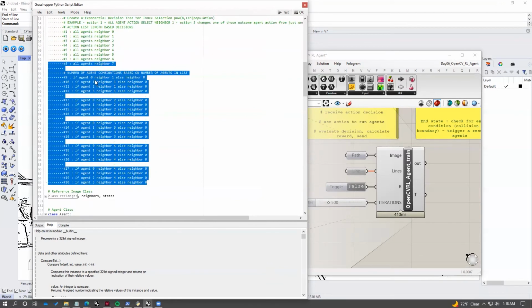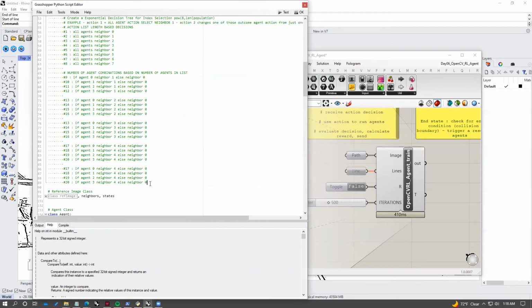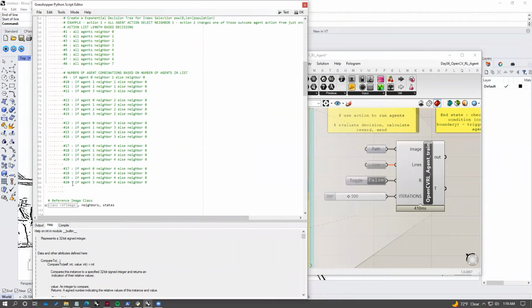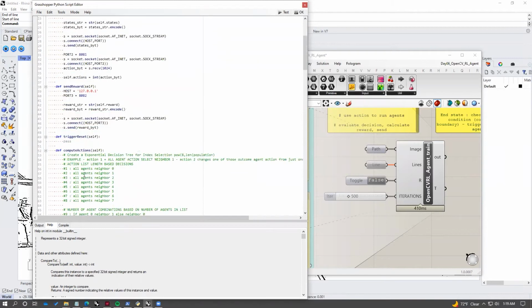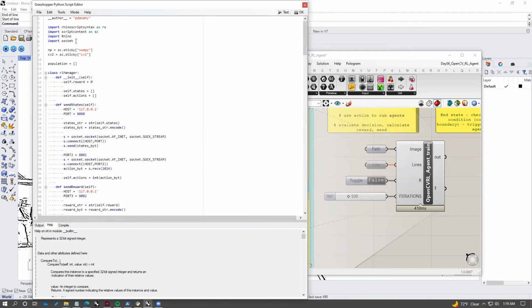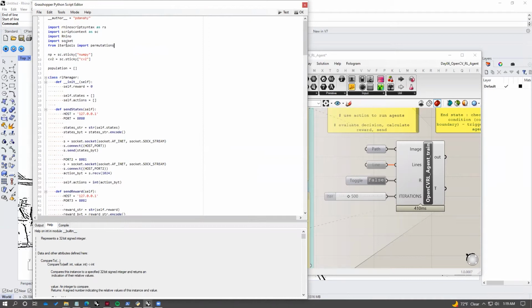So this is quite cumbersome if we were to actually make these conditionals or append to a list by manually just writing these. Instead, we can work with some mathematical operations to calculate all of the potential permutations from a list of decisions. So before we add anything inside of this function, we need to go up to the top and add one more import statement. This is going to be from itertools, which is a library for iterating, which is a default library everyone should already have installed, but it will allow us access to some of these iterative operations.